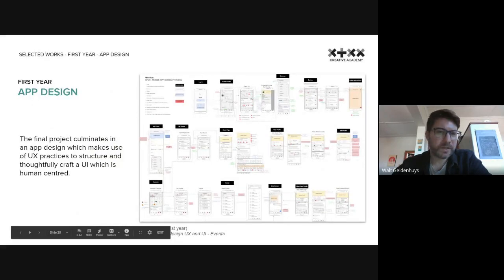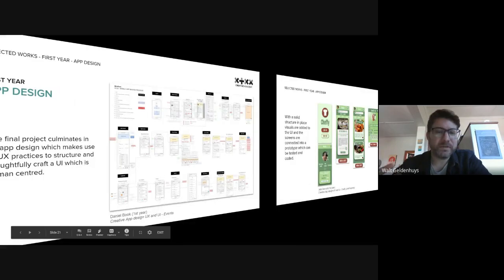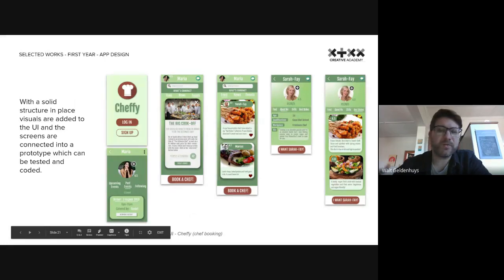And then our first year culminates in that creative app design, like the teleportation app you saw earlier, where we get to think about the structure. As you can see here on the screen, this is a very detail-oriented, structural plan that our students can come up with. They do that with guidance and discussion to come up with the best solutions and how to connect a whole structure together into a very interesting design. And of course, then the beautiful visuals come on top of it, what they learn from user interface design, and how to apply it in the best ways to make it visually appealing and interesting.